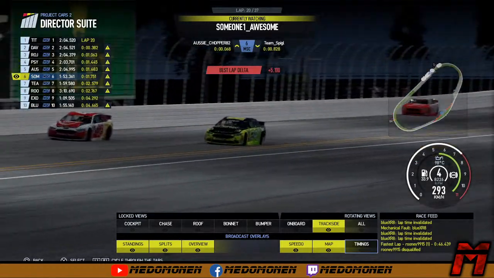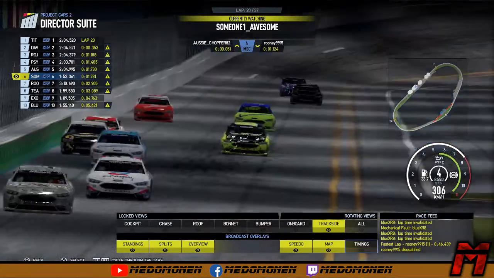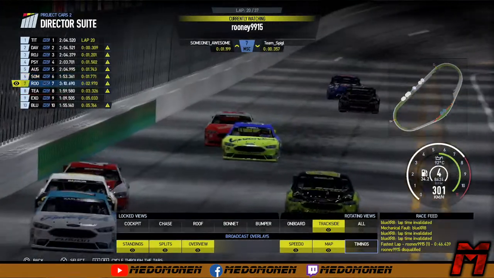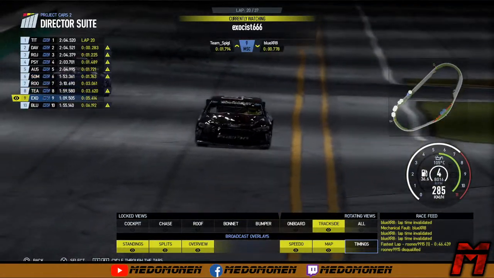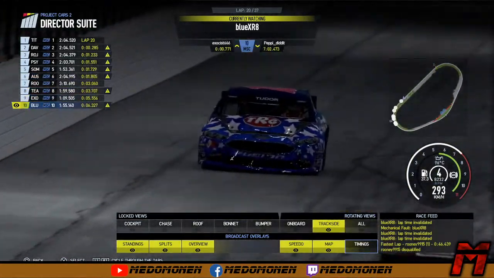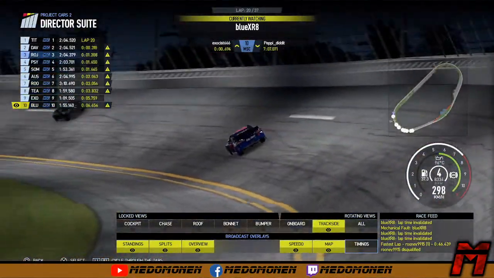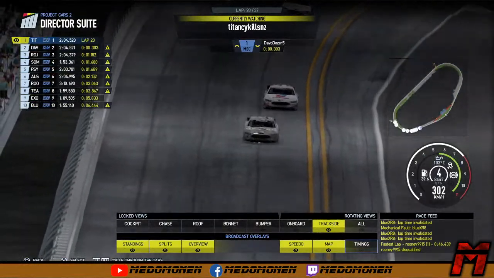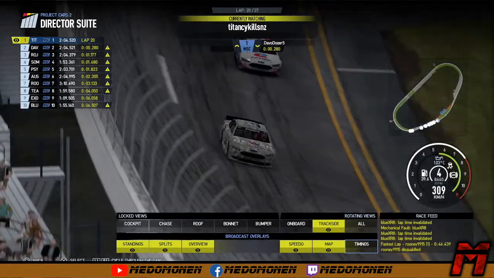So he's got a lot of ground to make up in the closing stages of this one. We've got 17 laps to go here at Daytona. We've got Rooney in P7, Team Spiegel in P8. We've got EXO in P9. We've got Blue XO8 in P10. We've got a couple of retirements as well. So Titan in the lead of this one by 0.3 of a second over Davo Dozer in P2.